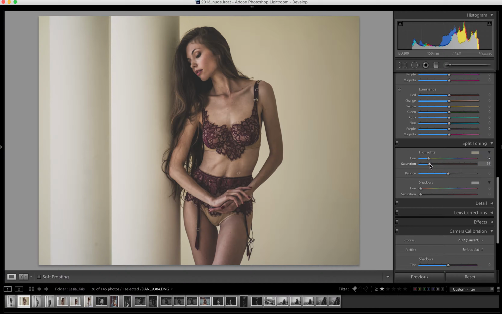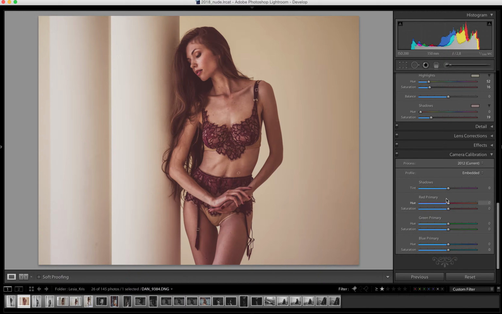You can ask me how to get brown color in Lightroom. It's very easy. Brown and chocolate you can always get if you mix green and magenta. But how can we get it? It's very easy. At first I add magenta in shadows in split toning. You see? Yes, magenta. And add green tones where? Of course, in the camera calibration settings.